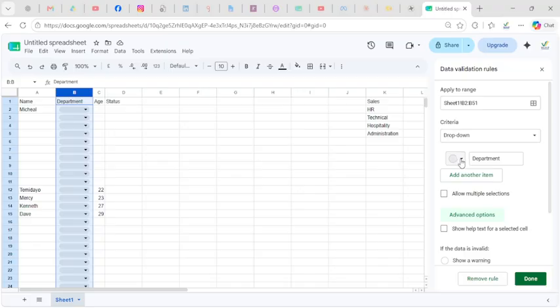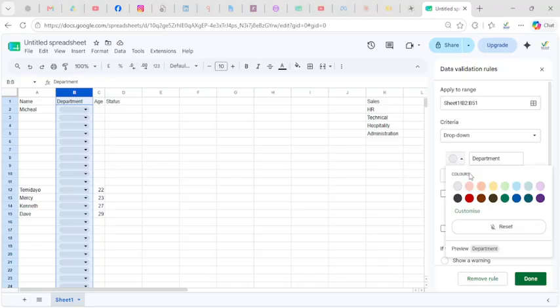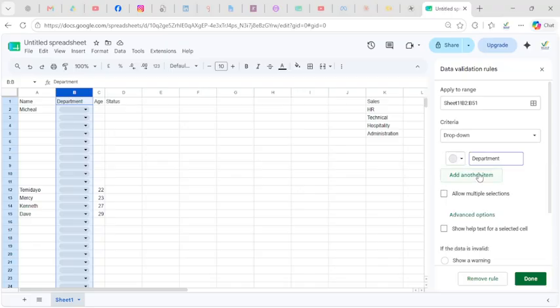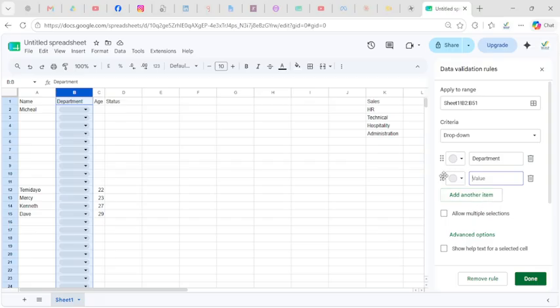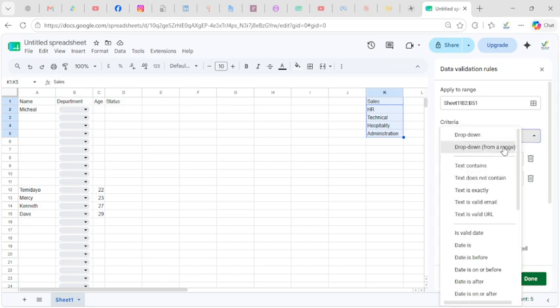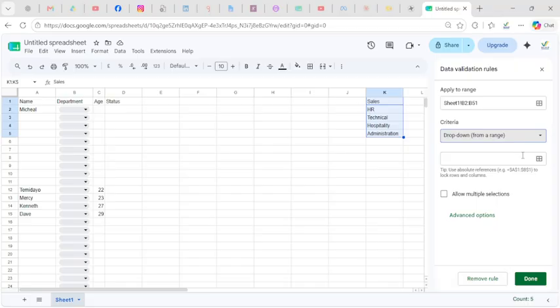So a drop down, what is supposed to be in the drop down? You can always reset this. This is for department. Let me just delete this. Okay, so drop down from a range. I'm trying to pick something, sorry.